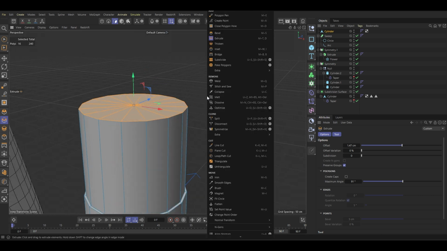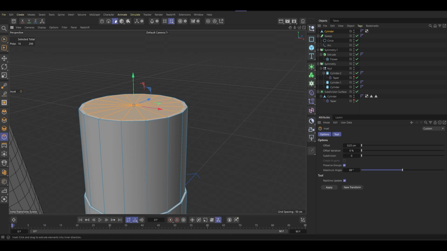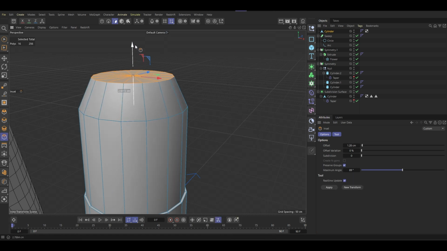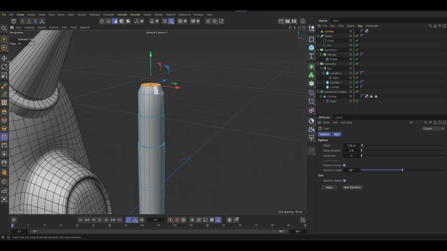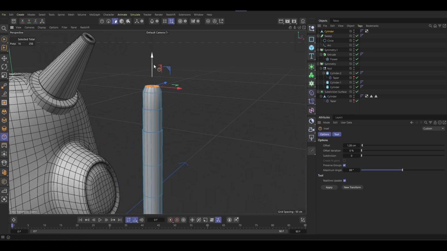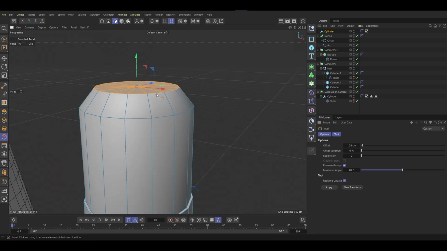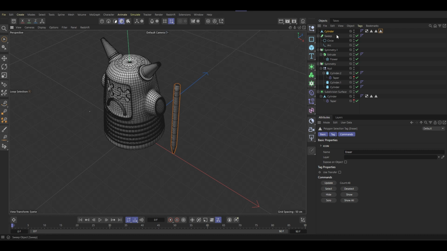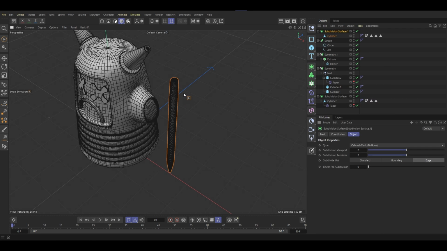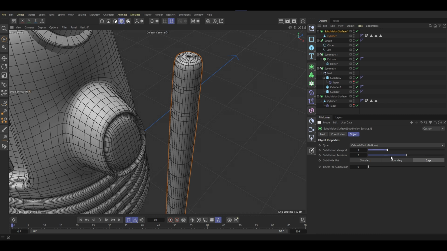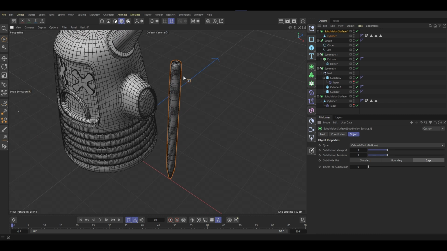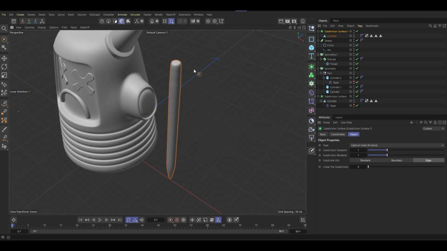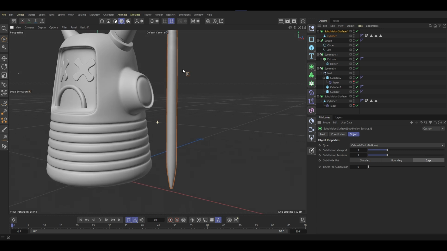All right, and then inset a little bit, and this time we are going to make it like this. It's going to be like the eraser. So we have our shape, and maybe if I add a subdivision, I just want to check how it looks.